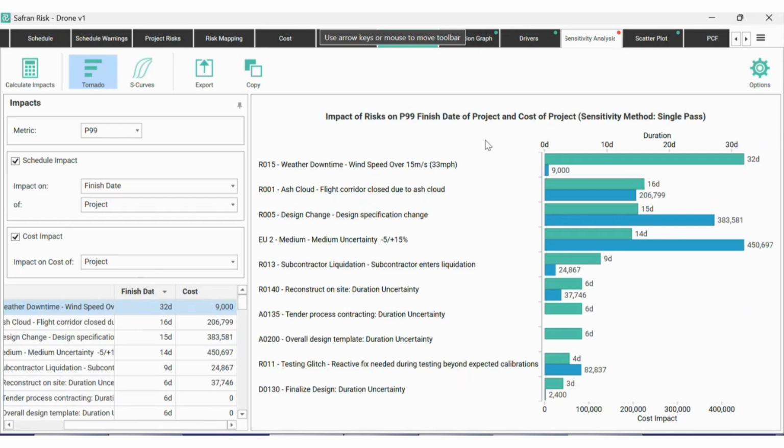So if we were working with a cost or resource loaded schedule, then we would naturally expect the cost impact of this to be felt by the fact that we've got our cost and resources against the schedule. So if the activity takes longer, it's going to cost us more. Now, sometimes it's not quite as straightforward as that. Sometimes there might be a mix of fixed and variable costs. It might be that we're not necessarily needing to pay for all of the delay, but we might pay for some of the delay. And so how do we go about capturing that within Safran?